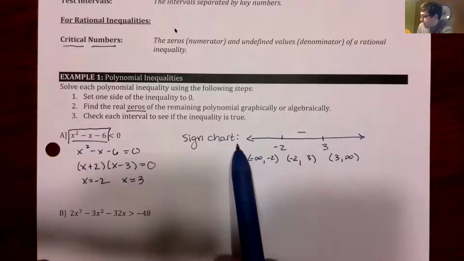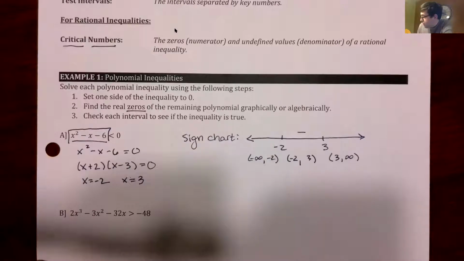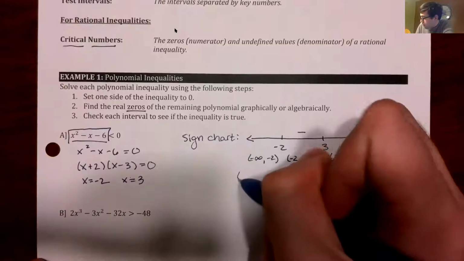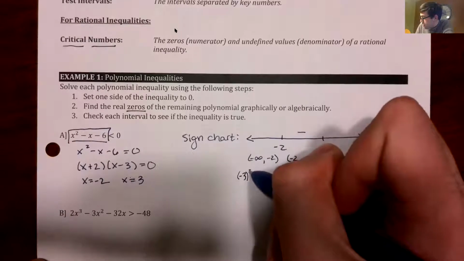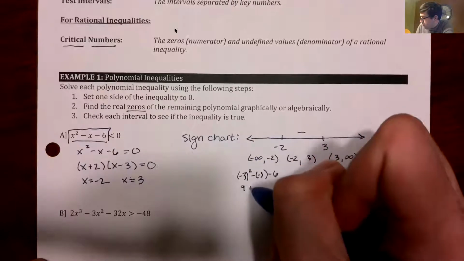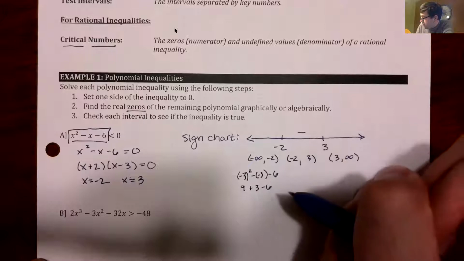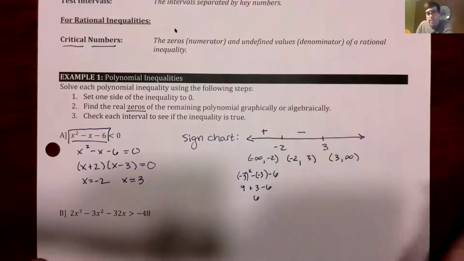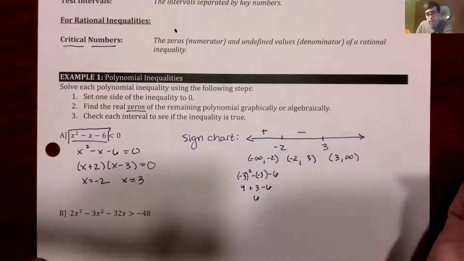If we go from -∞ to -2, we have to pick a number to plug in, so let's pick a convenient number. Let's try -3. I'm going to write it out down here so you can see what I'm doing. I'm just going to test -3. So I got 12 minus 6, which is 6. So that's positive. Any number from -∞ to -2 is going to be positive.